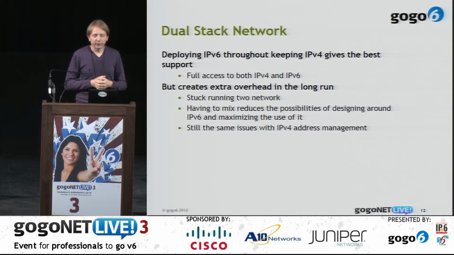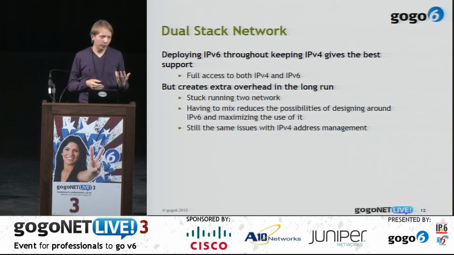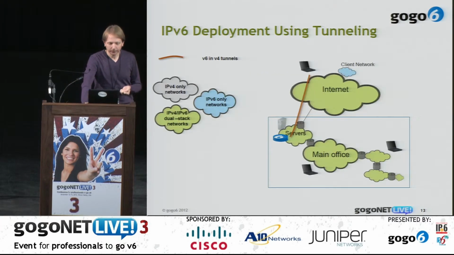And if you still run your IPv4 network, you still have the same issues. You still have to maintain everything on IPv4. You're going to have the address management issues. You're going to have the address shortage issues because it's still going to be out there all over the place. Sure, not all devices might be using it, but it's still going to be there. So you have to set it up in the same way you're doing today. So you're not gaining that much in the long run. Short term, it's probably the best approach, but in the long run, I think you want to move into something that is more IPv6 centric.